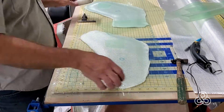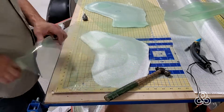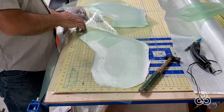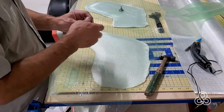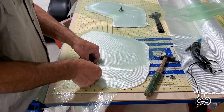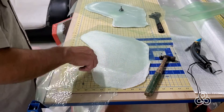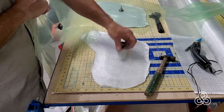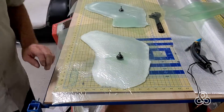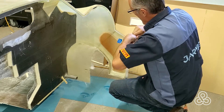Each one of these bags is going to need that vacuum fitting that we created in a previous video. You can take a hole punch and put a nice clean hole through the vacuum bagging material, because that fitting needs to seal tight — any jagged edges might crumple up and cause a vacuum leak. When we punch our fitting through and screw the nut down, it pinches that bag between it and makes a nice tight airtight seal. There's also a little piece of plastic under there that will keep the vacuum fitting from bonding to the epoxy itself.